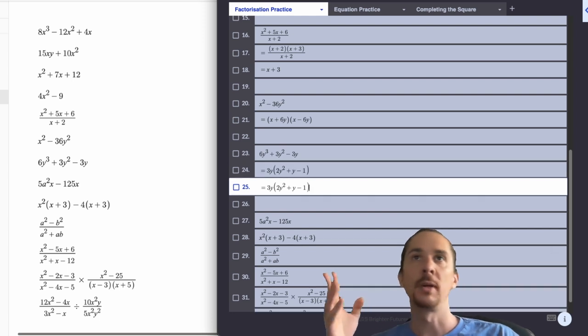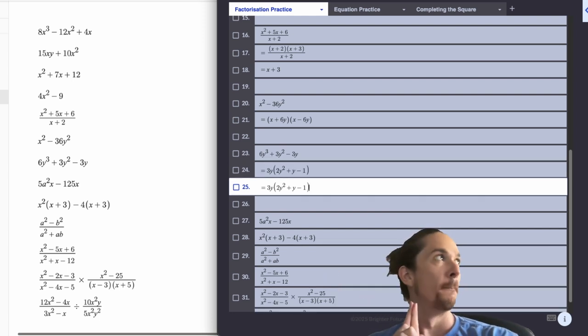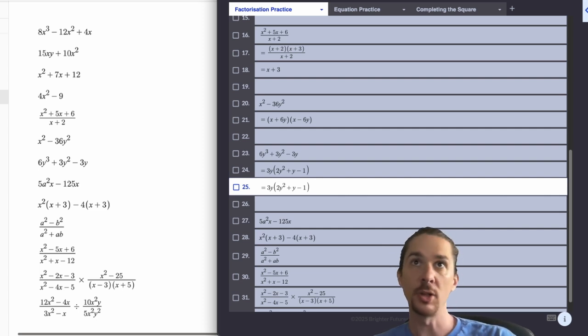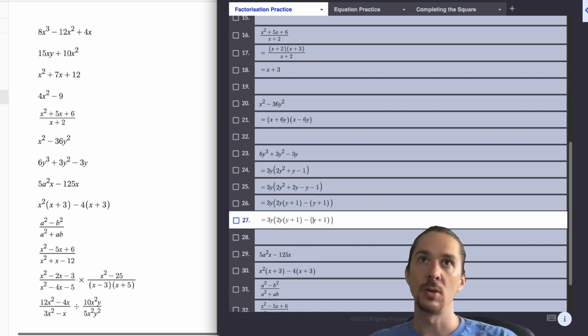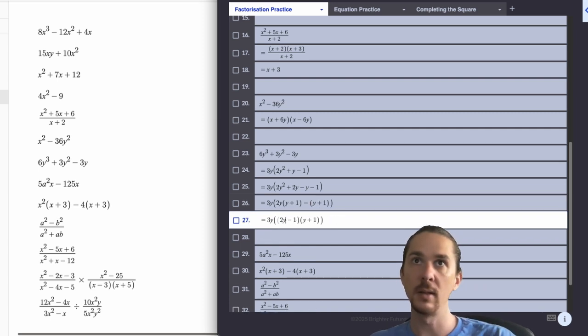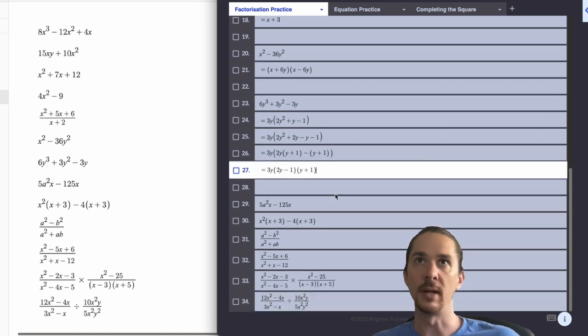Now, can we factorize what's in the brackets? We would need two numbers that add to positive 1 and multiply to negative 2, which I think would be positive 2 and negative 1. Now, we can't jump straight to the answer. The reason is it's not a monic quadratic, so we have to go through the factorization steps. So here we can say that's 2y times y plus 1, and then here we're going to say that's this guy. And so that means we can recognize there's a 1 there, and this will be our final answer, and we can get rid of that set of brackets as well. So this is our final answer for that question.